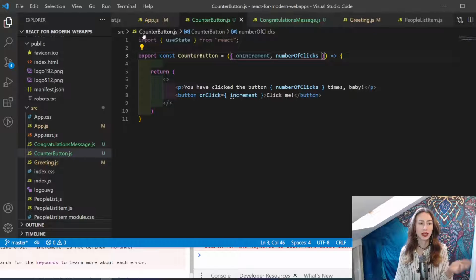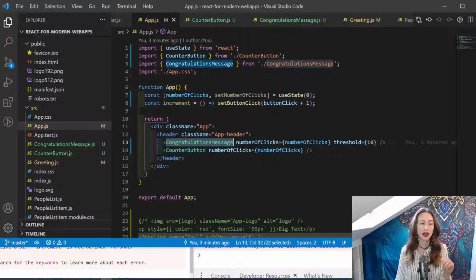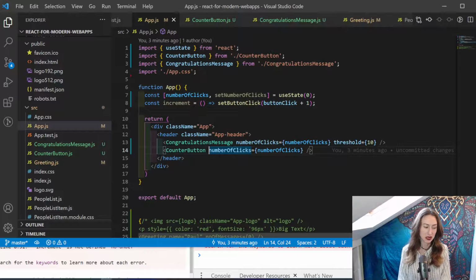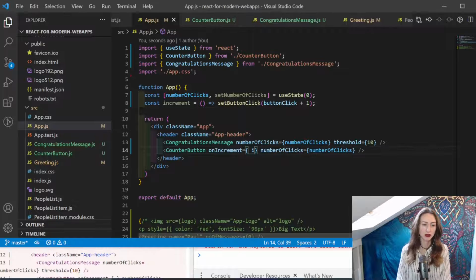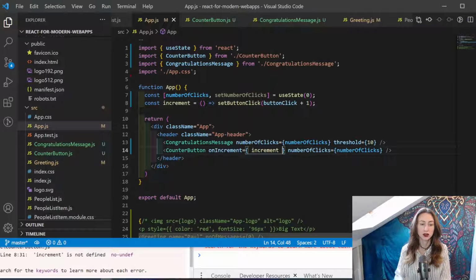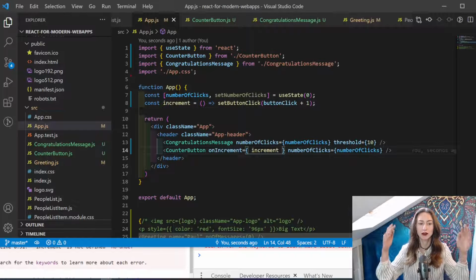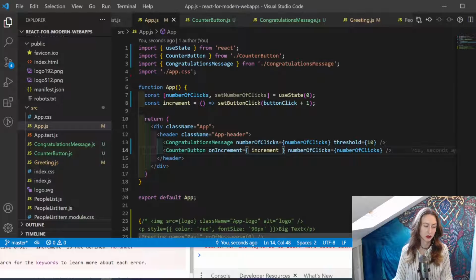Now, back in our app component, when we are passing in our props, we will say on increment, which is the name of the prop that we're expecting. We want to run the increment function, which is being passed through from the app now, because we've hoisted it up to another level, so all of the components can access these things.